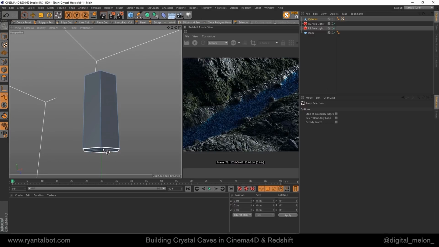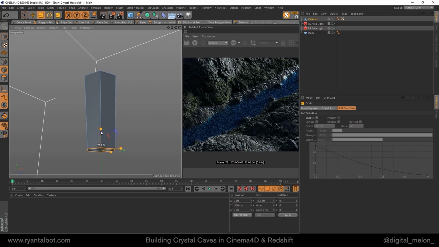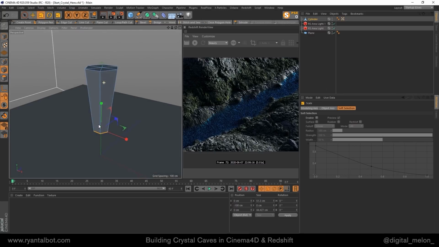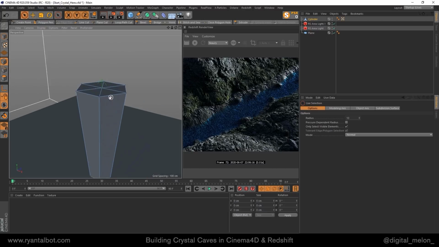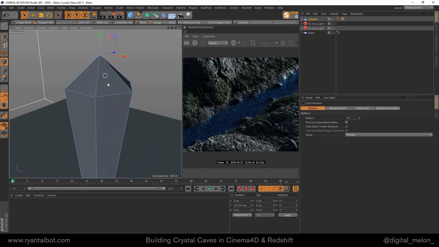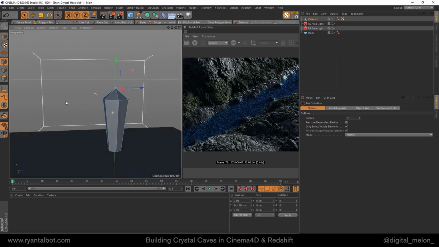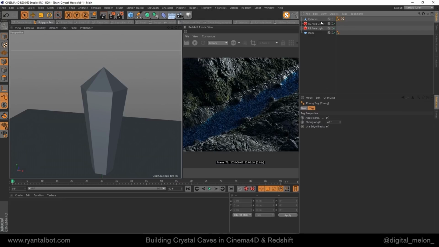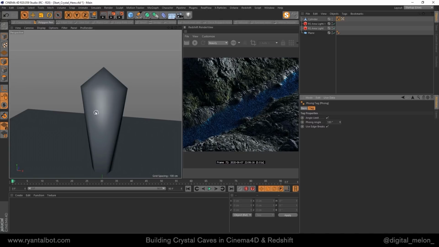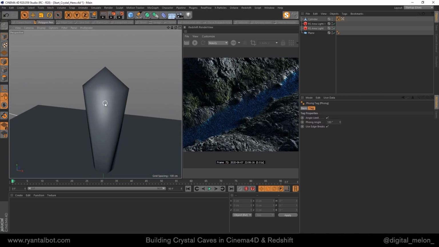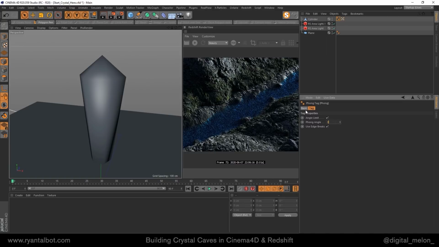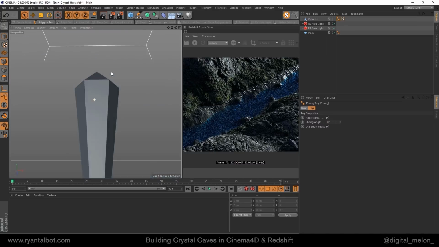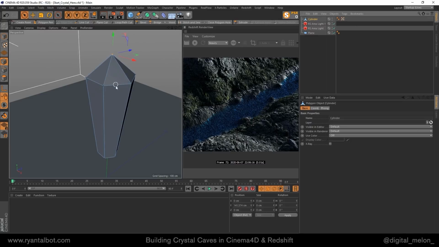So if I go into my edge mode and hit UL, that's going to allow me to do a loop selection here at the bottom, and I should be able to scale this in, and then we're going to take this top point up here and we're going to move this up like so. And another thing I'm going to do, which you can't really notice because the Phong angle is pretty low already, but I'm just going to make this Phong angle 0. And you can see if we turn this all the way up to 180, it starts to look like a cheesy 90s video game. And making that 0 just means that we're not going to smooth out any of those hard edges. So that's looking good.